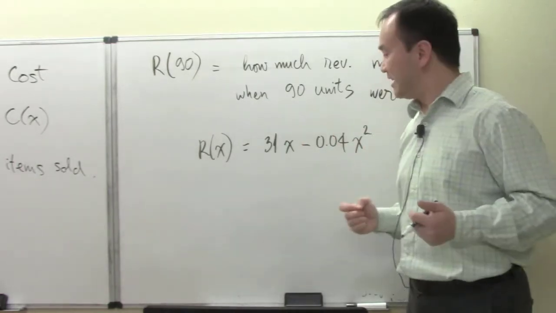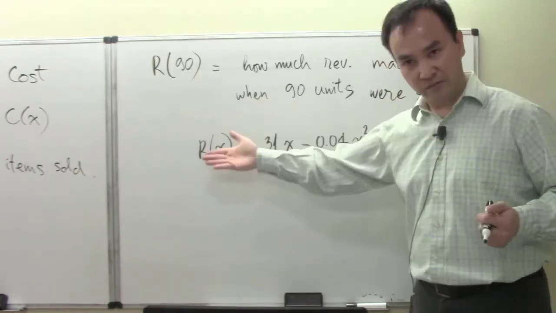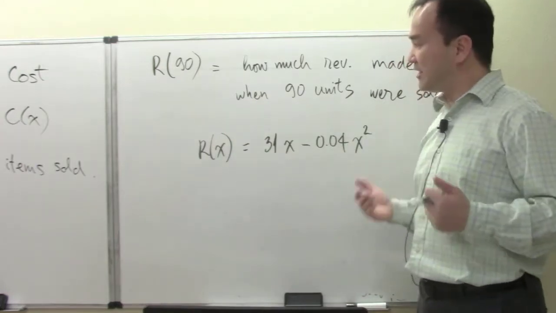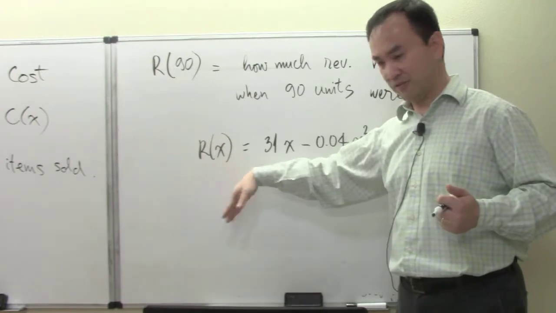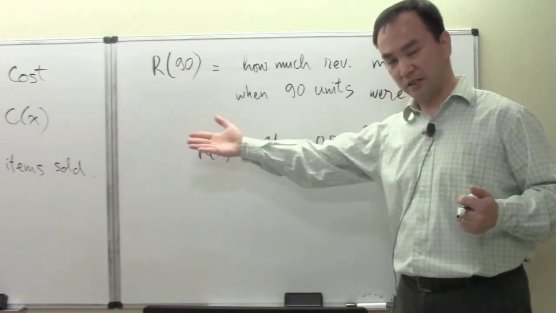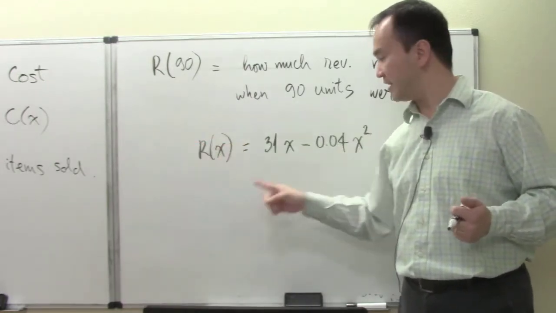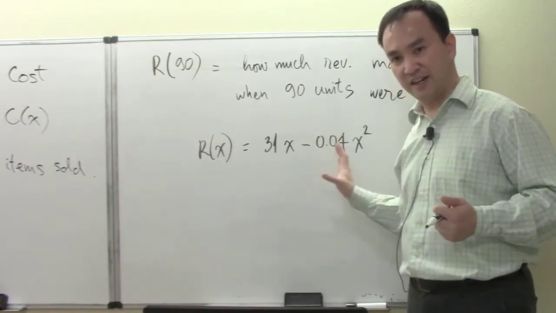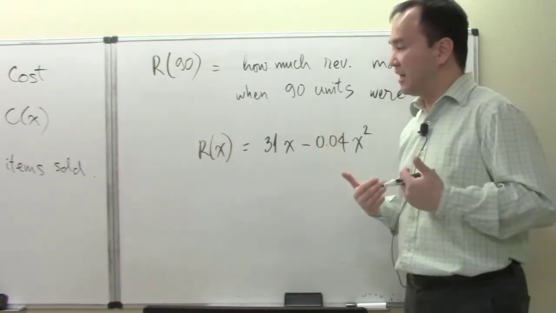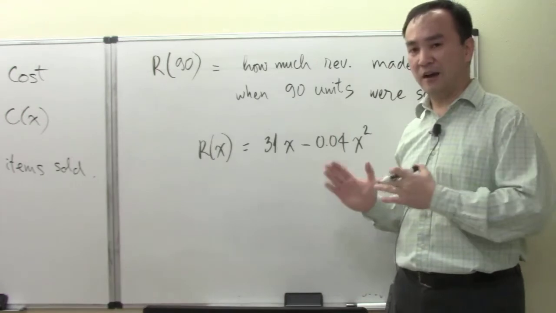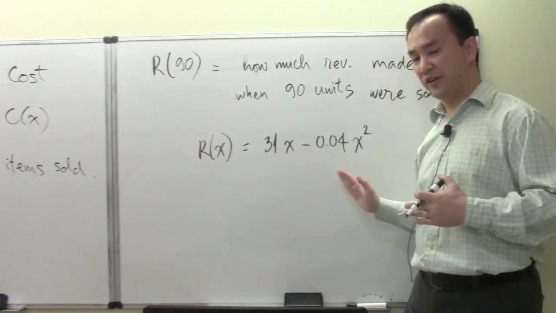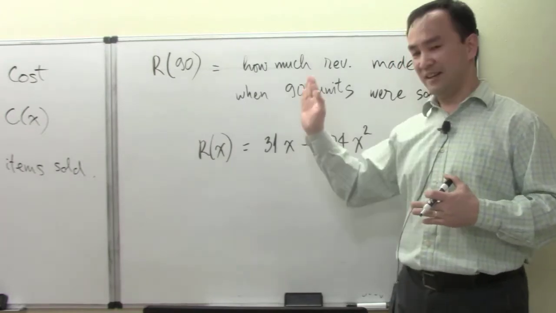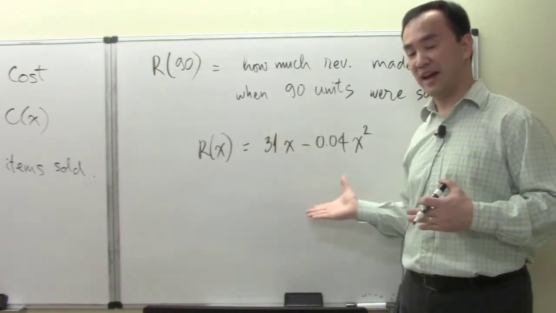Okay, and so that's what the intention of this example is all about. So in this example, we don't need to worry about where this function came from. Think about somebody already did the analysis and came up with that revenue function for us. And let's now use that from our side here. We are the owner of the business. We're going to look at our revenue function here. Supposedly we already had it, and see what we can do with that revenue function.